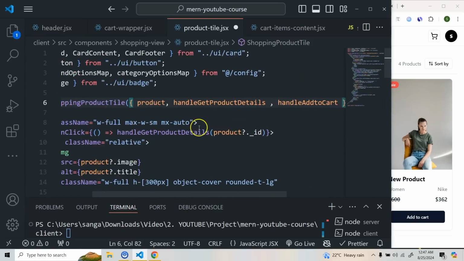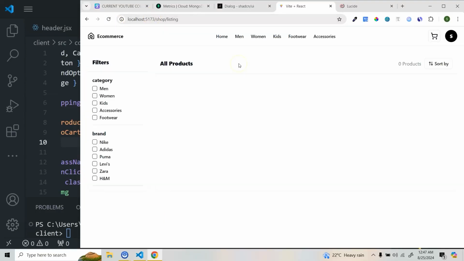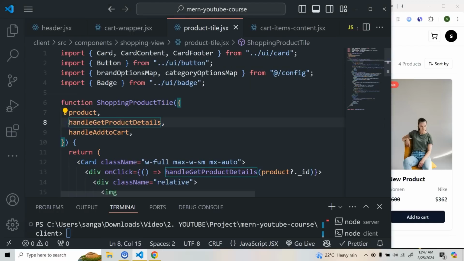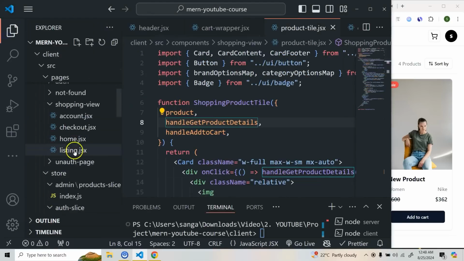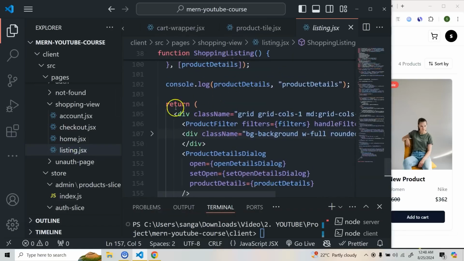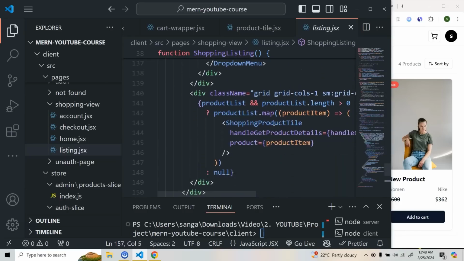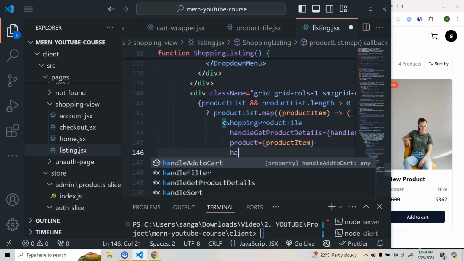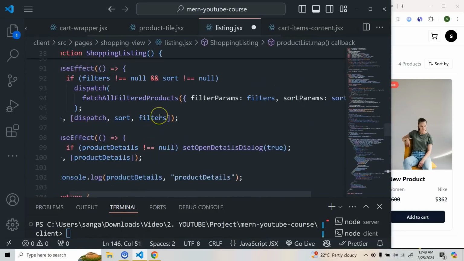So we need to get it from our parent component. Now shopping product tile we are using in the product listing component, correct? Here we are receiving product tile. So here we are going to pass this handle add to cart, and then I'm going to create this here.